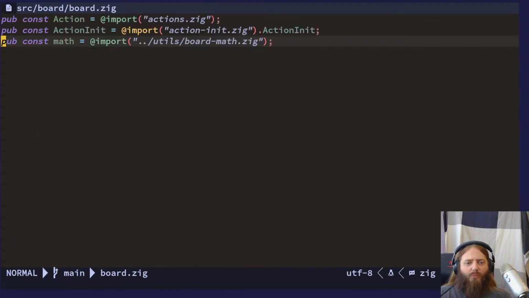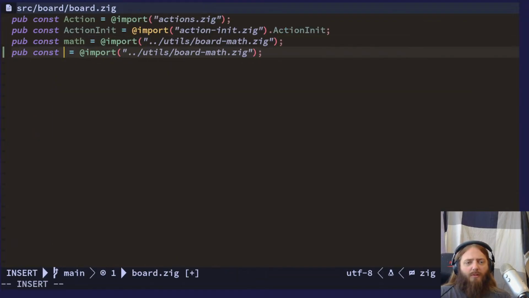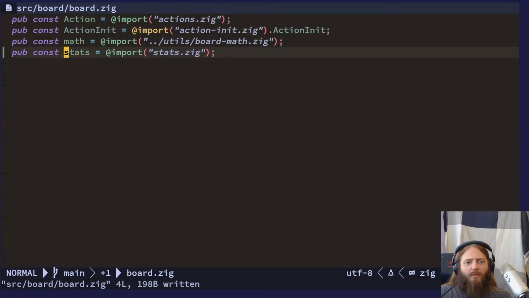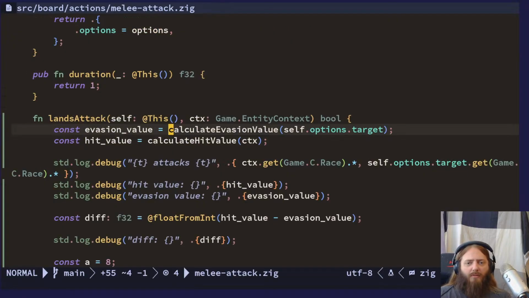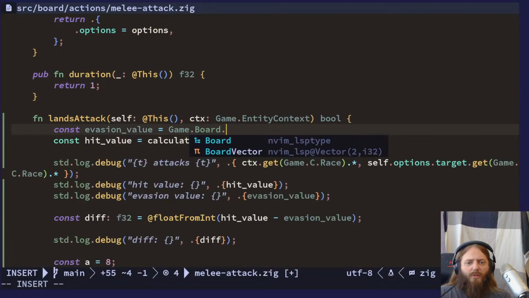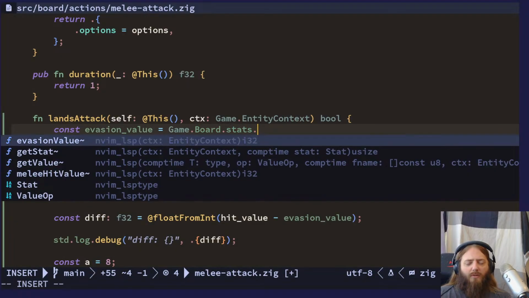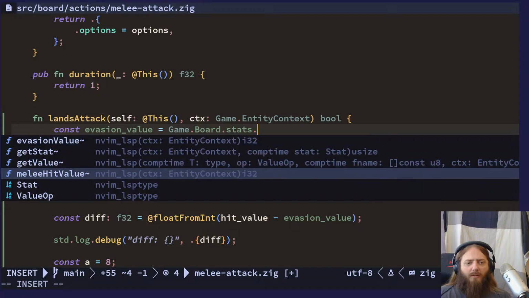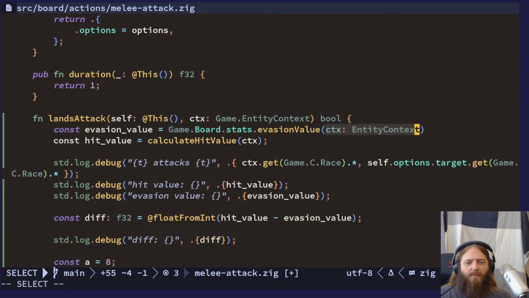Well, if we go to board and we say stats, now we can say game dot board stats, and we can simply get like evasion value of the context.